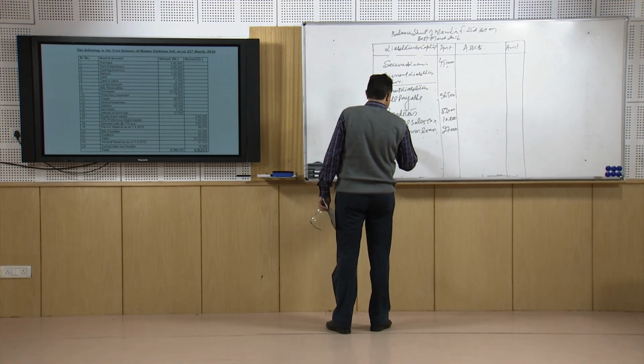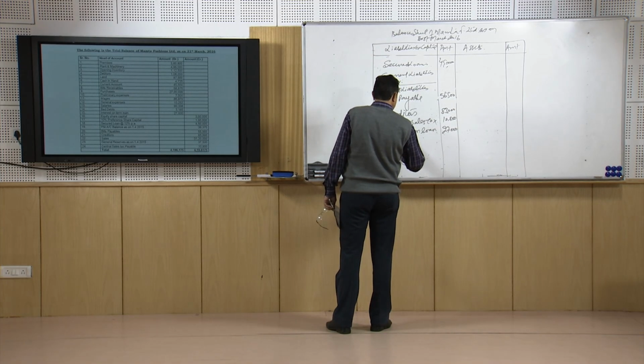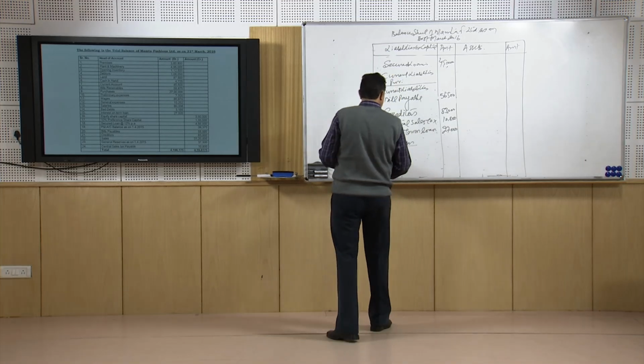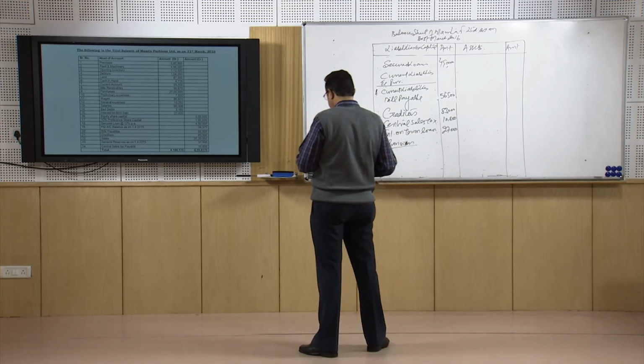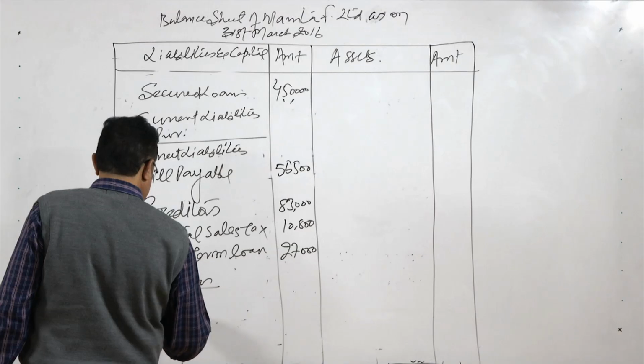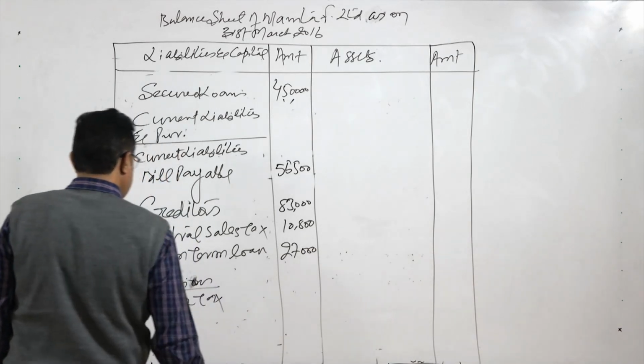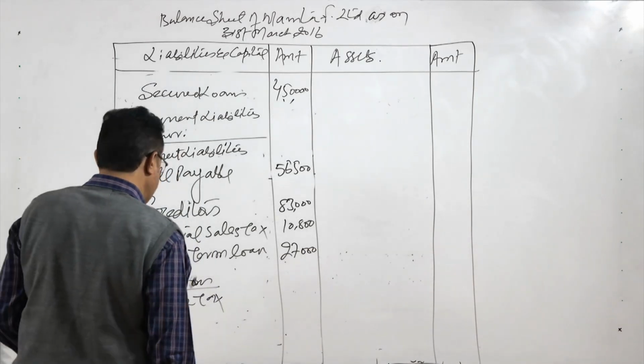B part of this is provisions. So provisions, we are making for what? We are making two provisions. One, we are making the provision for the dividend, and second is making the provision for income tax. So this is the income tax. First provision is income tax, which we have shown there, but now we have to show it as a liability until it is paid.